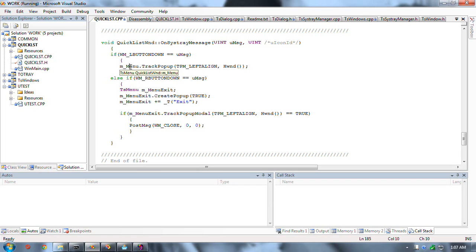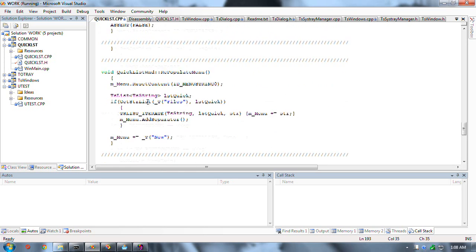Now that's almost like another dialogue, and I actually, R button down here, I should use the same method as this instead of what I've got here. This is the best way to do it. Modally, nothing gets into the WinProc.